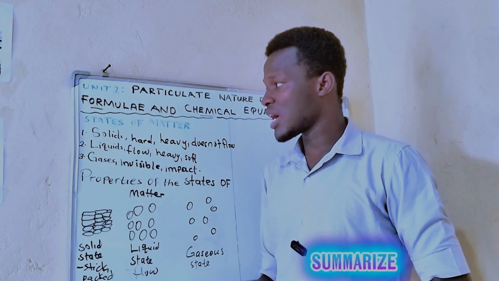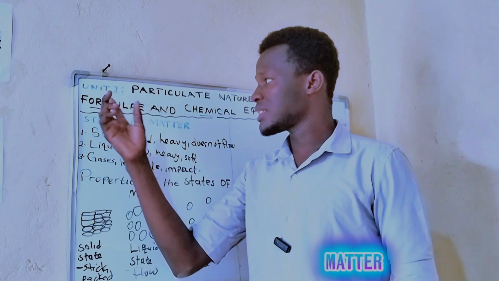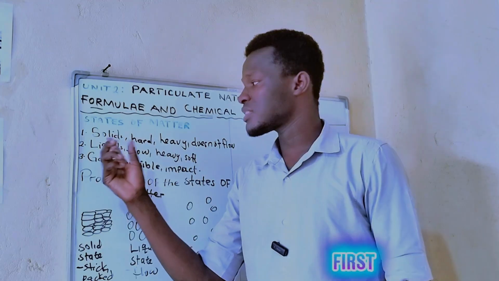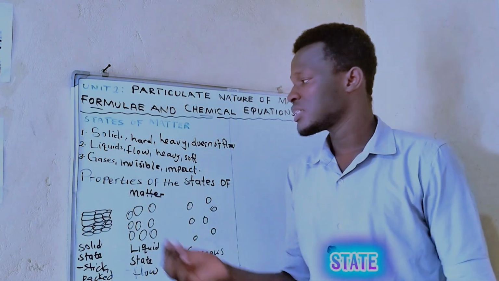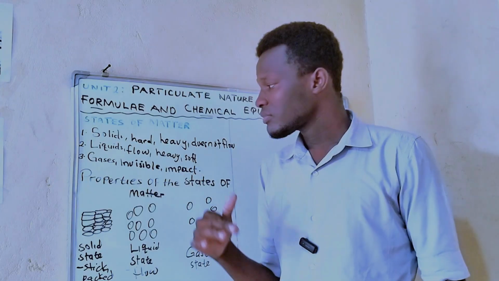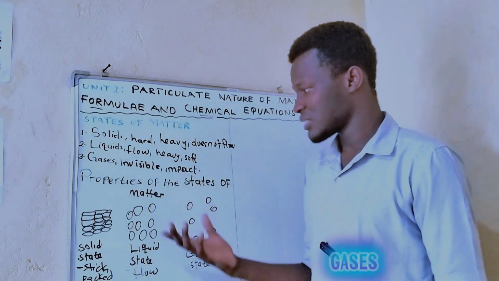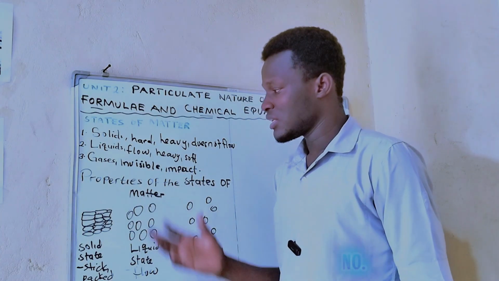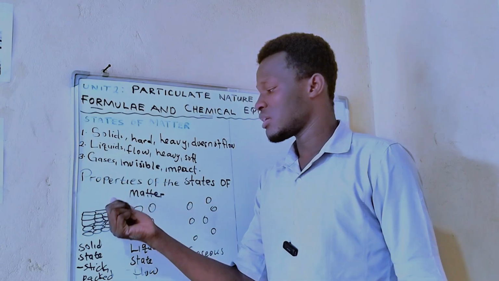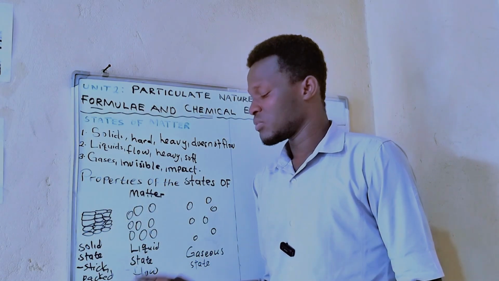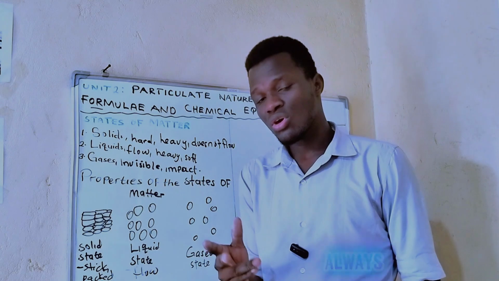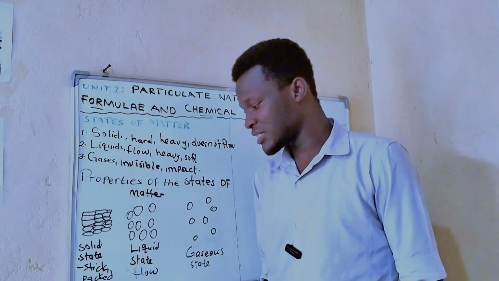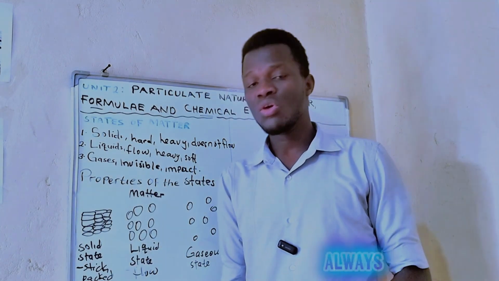This brings us to the end of the states of matter and the properties of each of the 3 states. To summarize or to wrap up, we say matter is made up of 3 states. The first state is the solid state, the second state is the liquid state, the third state is the gaseous state, or gases. Then we say all the 3 have things that you can easily identify them by. Number 1, you have solid. Something in a solid state will always be hard, will also always be heavy, and the particles are fused together.